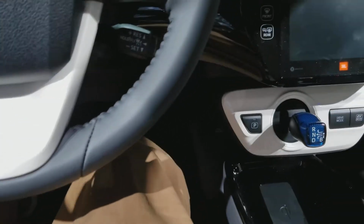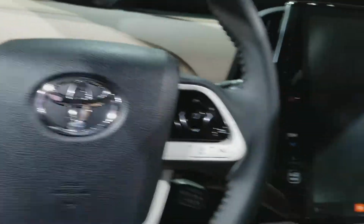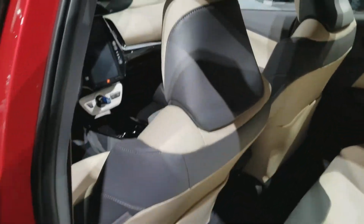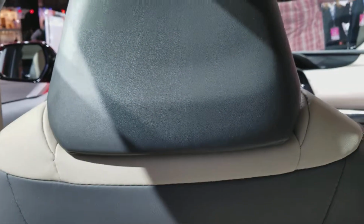I just think that this car, even in the driving position, the driver's seat position, has some more room to it. There's just more room here in the Prius versus the Prius C. If you like that subcompact, you can go with that. But this is kind of the quintessential Prius that started it all, really. As we hop in the back, I really had no complaints about the legroom in the Prius C either, but here it's even way roomier, and I feel like I have more headroom. You get more trunk space out of this, and better gas mileage. It's a bigger car, but you get better gas mileage.